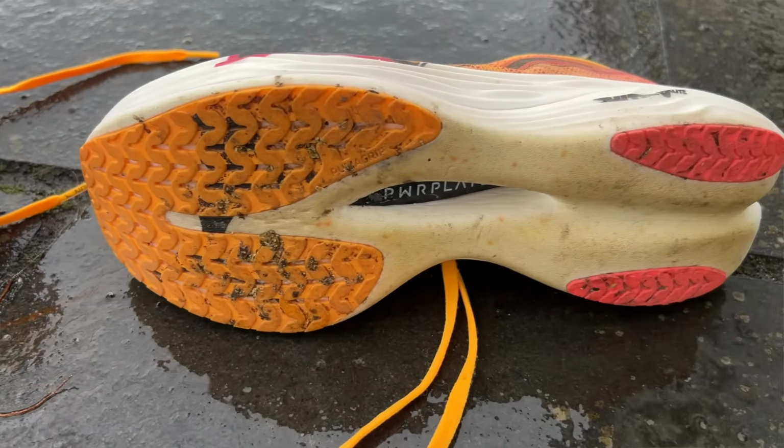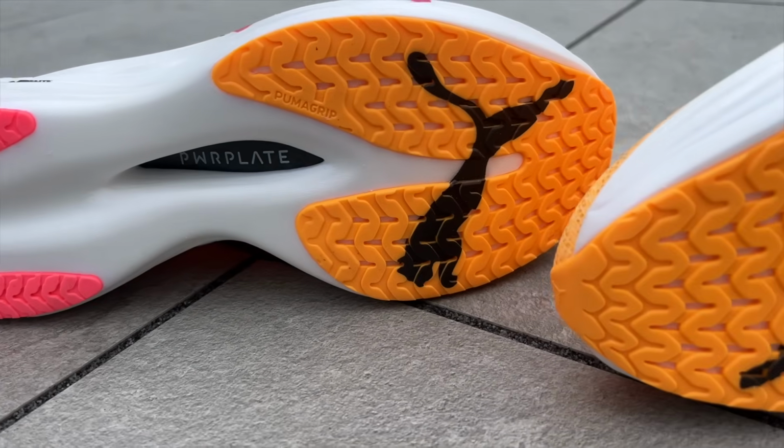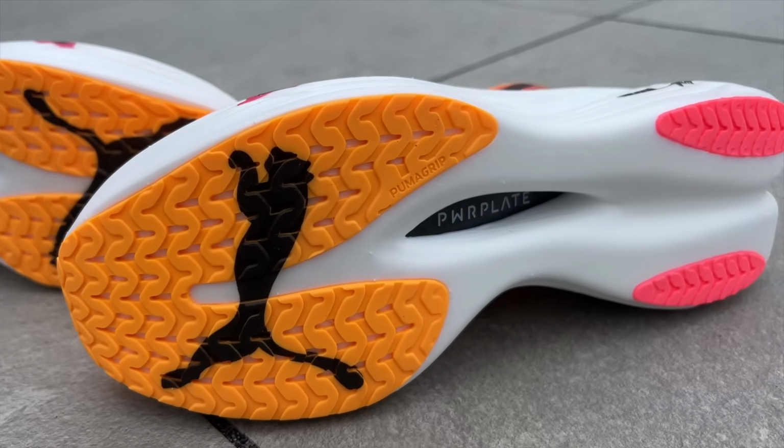Now, a lot of that's just down to the Puma Grip outsole, which really is fantastic for winter running here in the UK, or if you're anywhere that's very wet, occasionally icy. It really does provide an upgrade in grip on most carbon plate shoes. I remember doing a long track session in this when the track was basically completely white at the start of it, with a little layer of ice across the whole thing, and I was able to just do my reps in the shoe without really having to worry about grip, and eventually wore through the ice on the inside lane of the track.